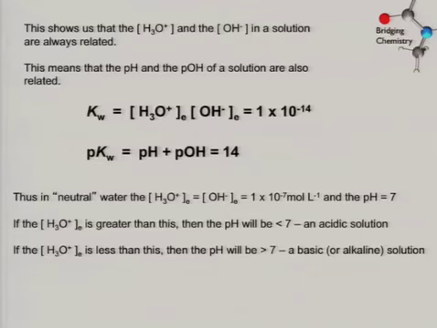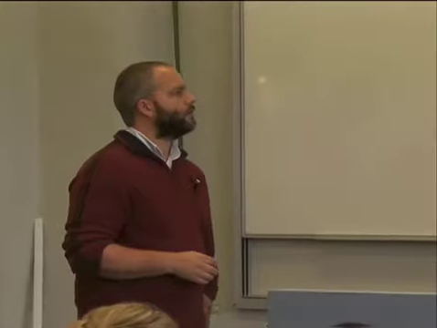So in neutral water, so-called, which isn't either acidic or basic, that means that the concentration of the hydronium ions is equal to the concentration of the hydroxide ions, then the value of the pKw means that those concentrations of the hydronium and the OH minus must each be 1 times 10 to the negative 7 moles per litre. Right? So in neutral water, the concentrations of each of those ions is 1 times 10 to the negative 7, and so the pH will be 7.